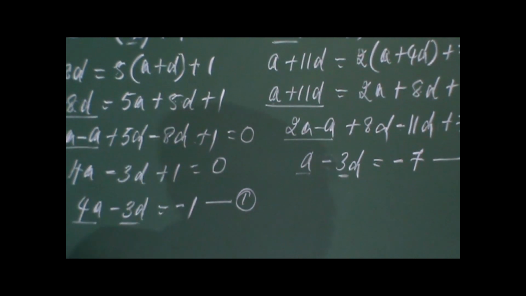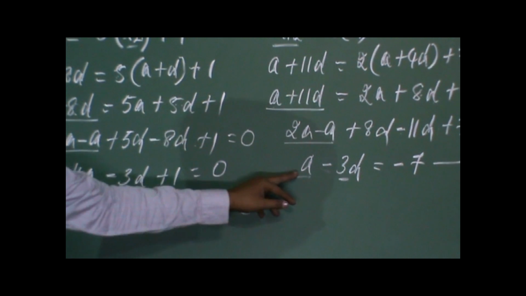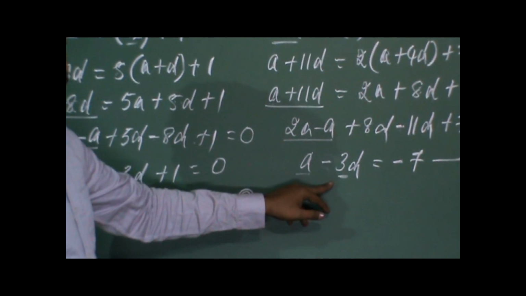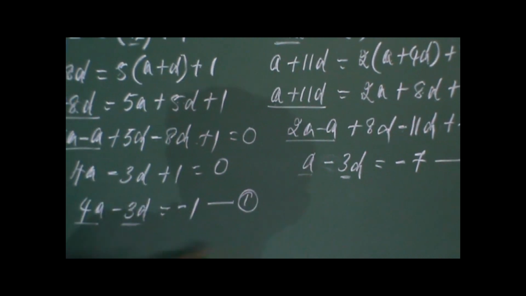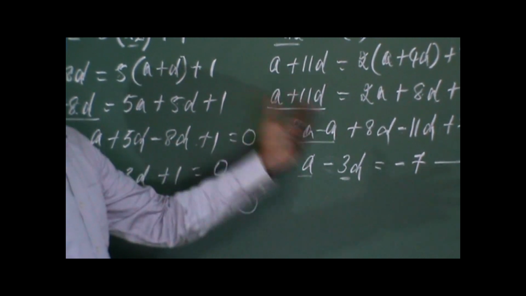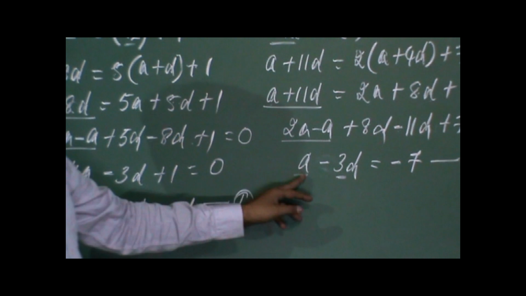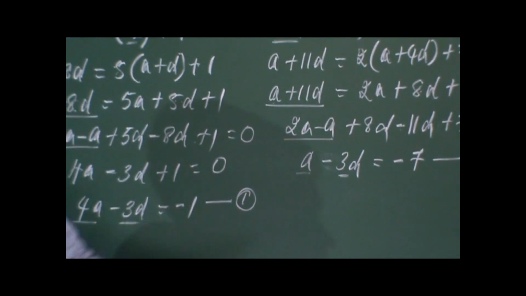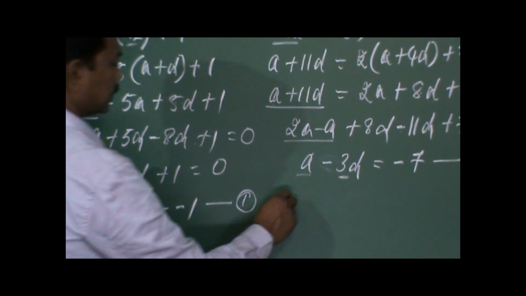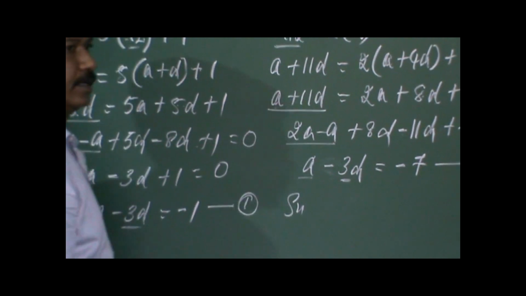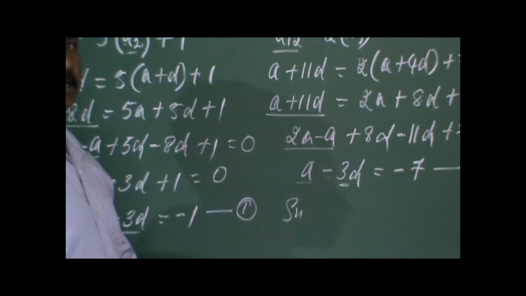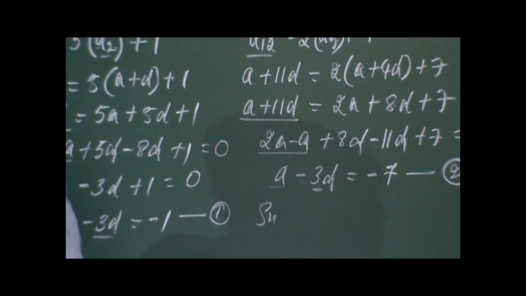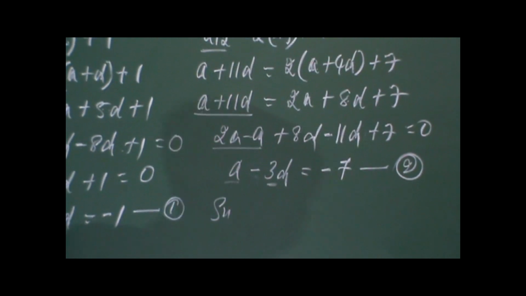So therefore what is to be done? If you subtract this equation from this equation, the sign of this term is going to change to plus 3d. So minus 3d and plus 3d are going to get cancelled. So 4a minus a is 3a. So we will get the value of a when we solve it. So let us subtract. This is how we have to decide whether to subtract linear equations or to add the linear equations. So don't get confused. Look at the terms, take a firm decision.